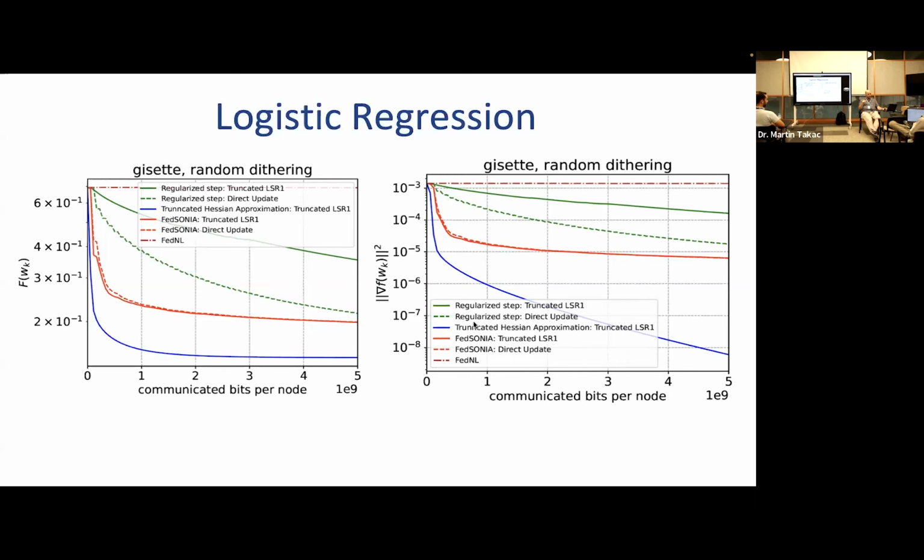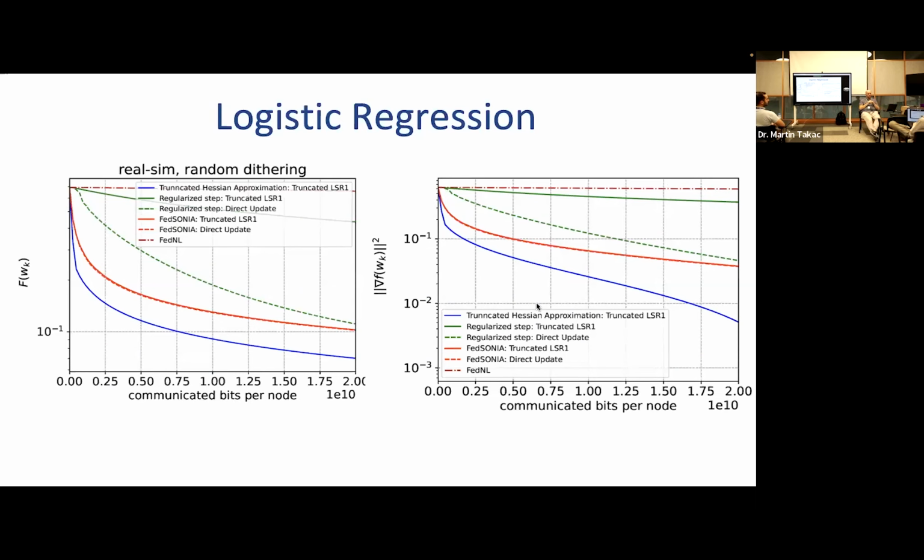Then they made the Federated Learning version of this one, which is the red ones. This is FedNL, the paper from Peter. It's expensive and so on. And then we have different versions of our algorithm. But still, usually those work very nicely.